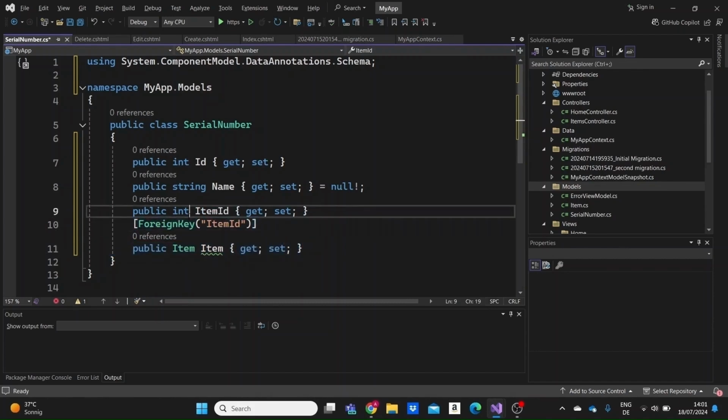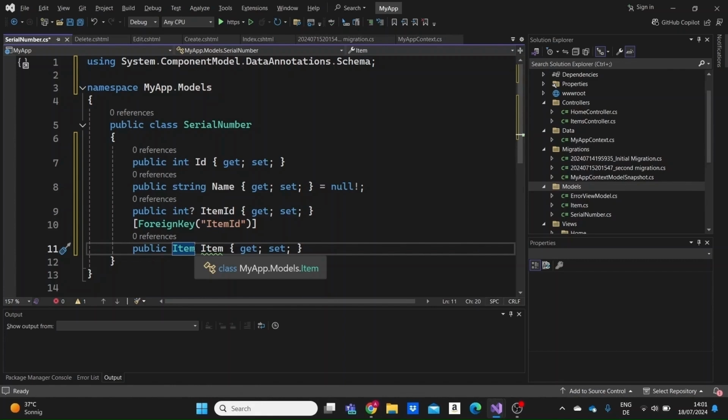And here I'm going to use the question mark on top of both of these properties because we want to make it easy for us that we do not have to connect the serial number with an item as soon as we create this model. We can give it a value later on. We create firstly the model, let's say we create the item, and then afterwards we can connect it to a serial number and vice versa.